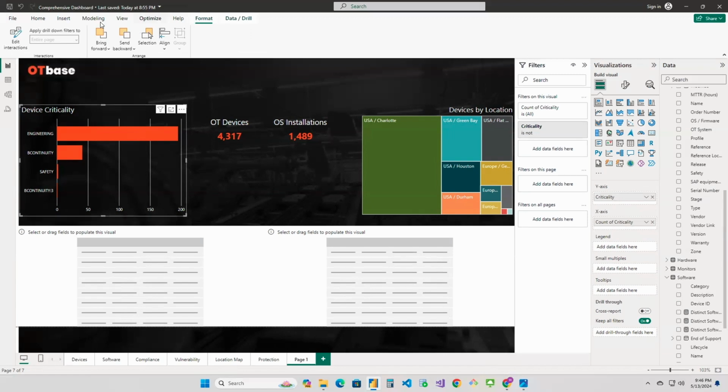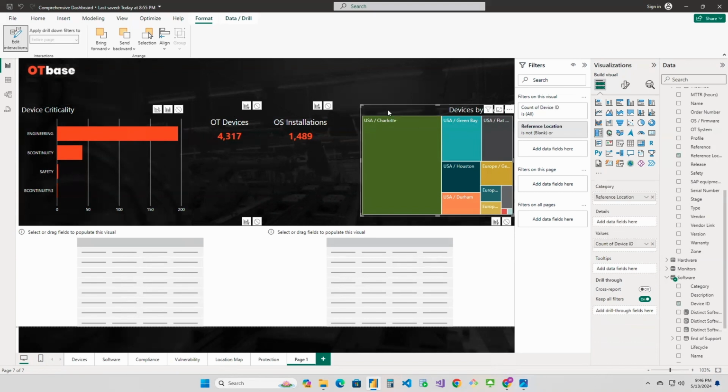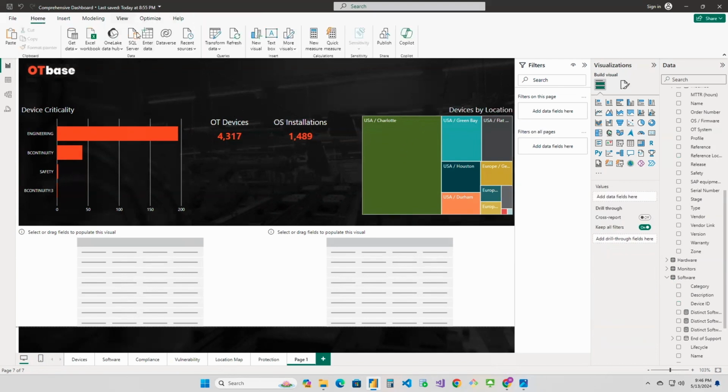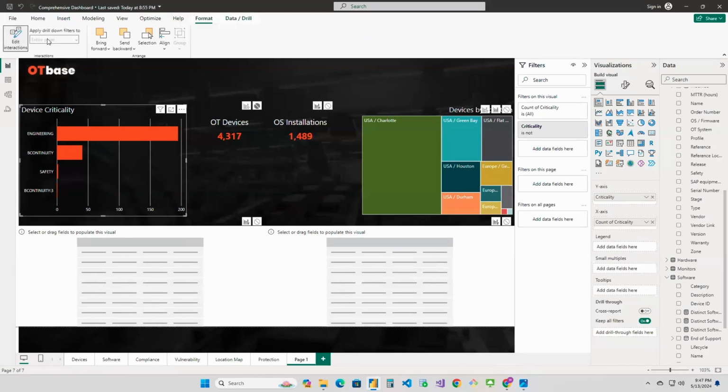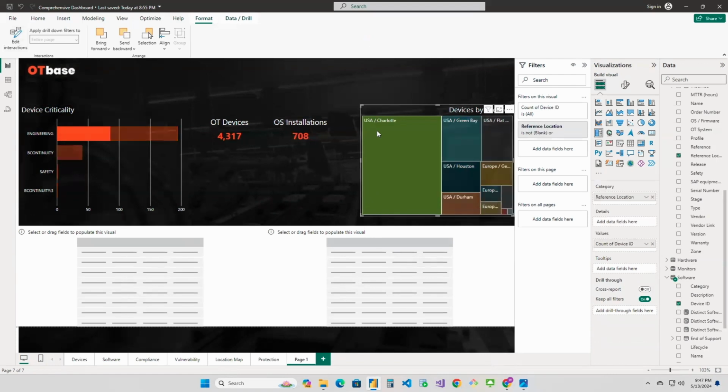format. Once you've selected a widget, edit interactions, and you'll see all these new little buttons pop up on your widgets. So I select this widget. I'm going to click no to tell this widget do not interact with the widget that I've selected. So we're going to select this one now, come back over here, tell it no, do not interact when you click on this one. So now to test that, if we click on either of these widgets, it should update accordingly.